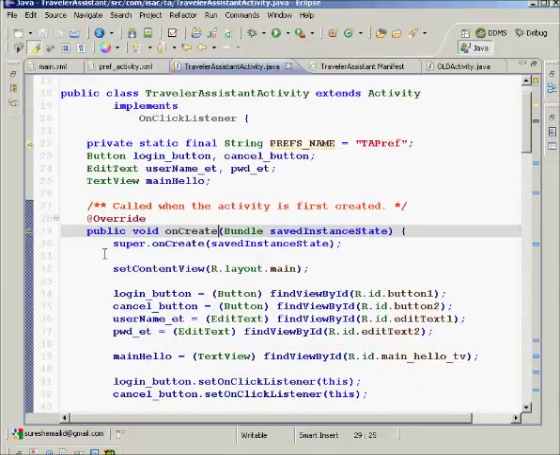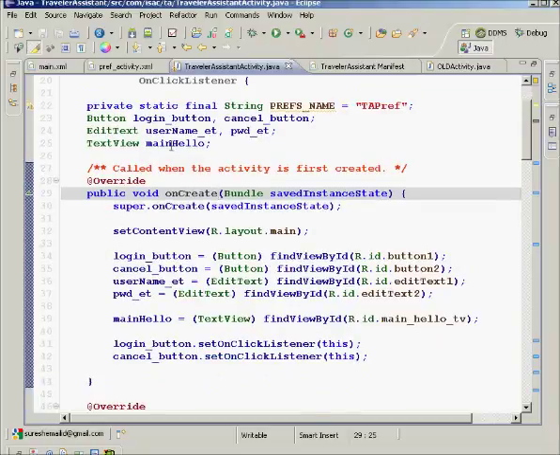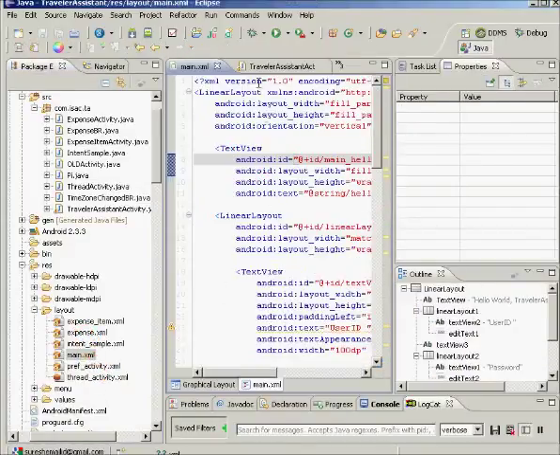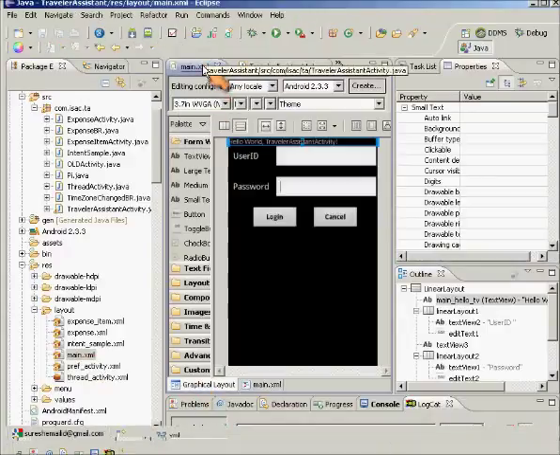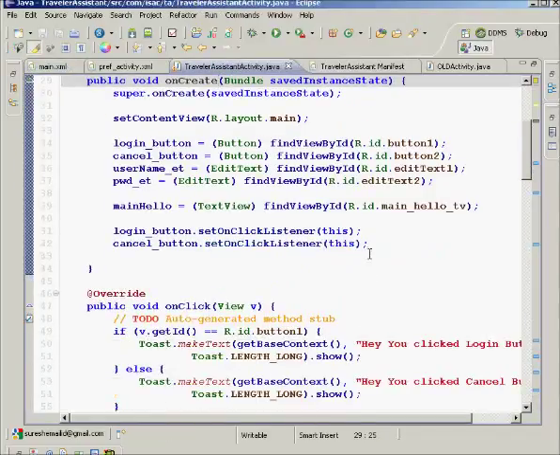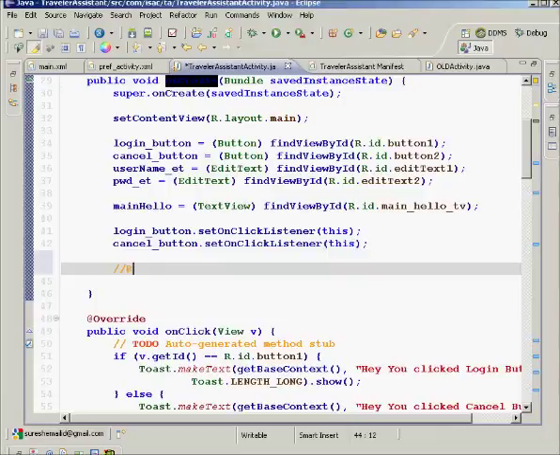Now one of the things we have to understand is that there is a text view called main hello, and this hello TV. So if you open this XML layout, main.xml, we are going to show the greeting here. In the beginning it will pull whatever is the default. If that greeting does not exist in the preference XML file, then it will show the default. Otherwise, whatever is there, it will show. So this is the place we are going to see the effect. Now let us put some code here to read from the preference file.